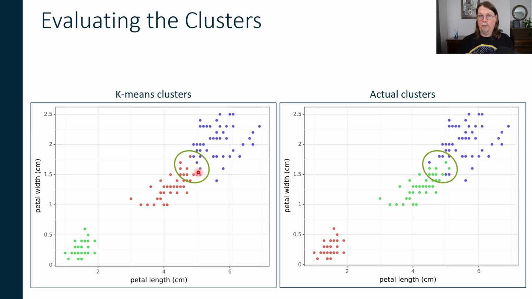But this is really super important. This is why we use labeled data when we're first learning cluster analysis with k-means, because we can start to understand that clustering is never perfect. It's an approximation. It's a model. All models are wrong, but some models are useful. And what we can see here is that the k-means clustering of our data is not 100% correct vis-a-vis the actual labels, but it's pretty good.